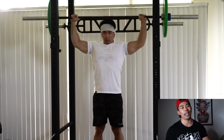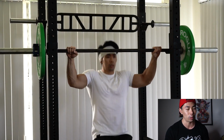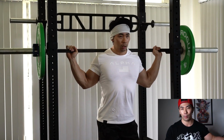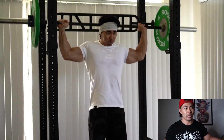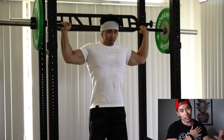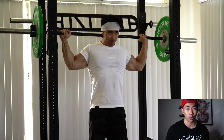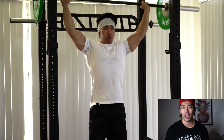Now, next exercise. This is an exercise you do not want to do if you have bad mobility in your shoulders. I like to do this following my benching just because benching tightens up your shoulders while this helps open everything up. Also, it doesn't bother my left shoulder. You'll see later on that it's very tight, but it doesn't bother my shoulder at all. And I'm going very light. This is 95 pounds. I'm doing 4 sets of 10 reps.